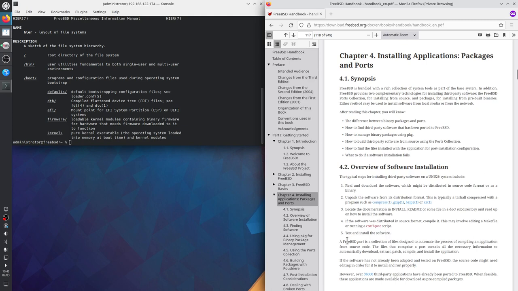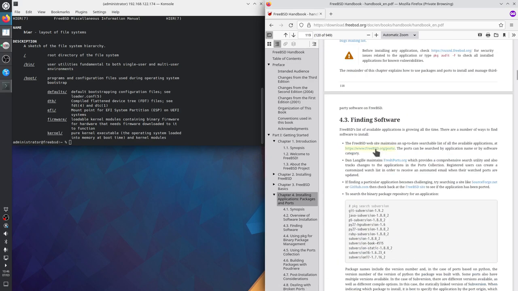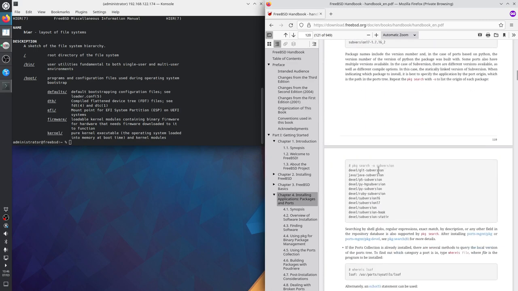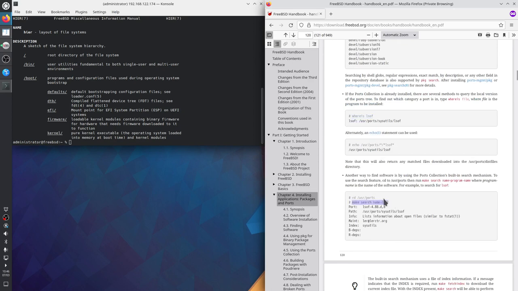So we don't want to install from source. We don't want to install from FreeBSD ports. We're going to install pre-compiled ports, which are called binary packages. Pre-compiled packages. Okay. For that, we're going to use the pkg install command. We find software with pkg search, or with the whereis command, or search on FreshPorts or on FreeBSD ports. whereis and the name of one file, or with make search name of in slash usr slash ports, where is the source code of the ports.